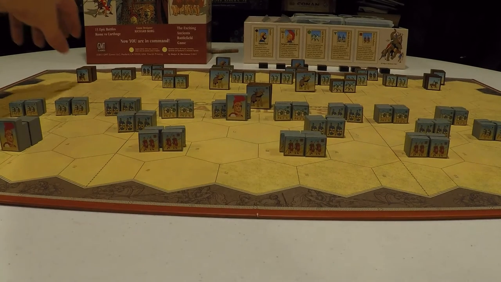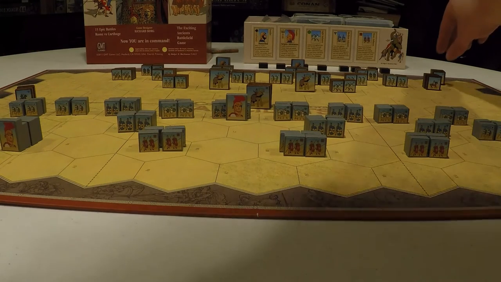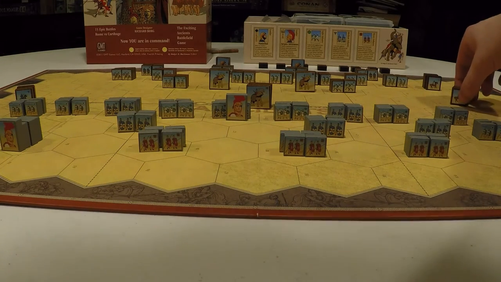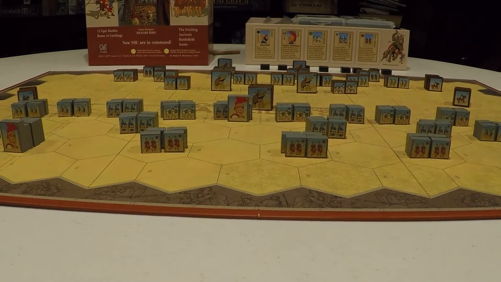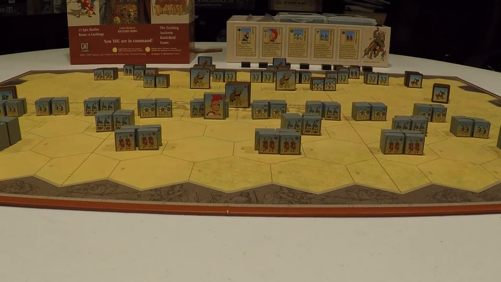And then on the left, I'm going to bring the cavalry over to hit these auxilia. And then I'm going to bring these cavalry against those peltists a little. That's kind of the plan. So let's do the elephant first.